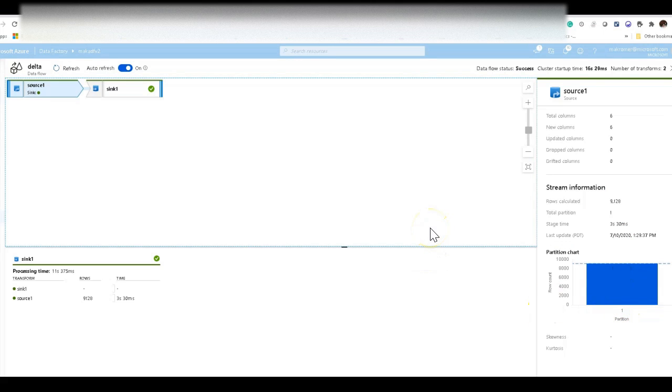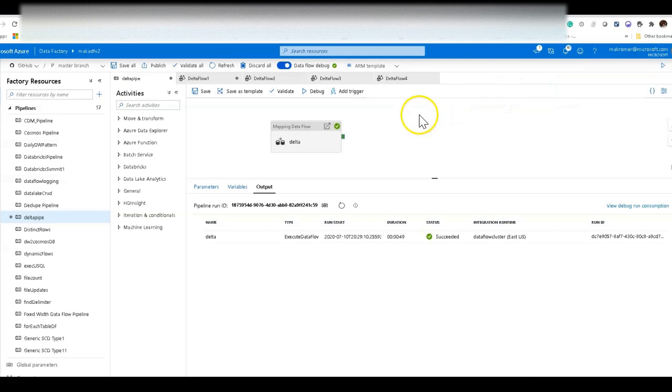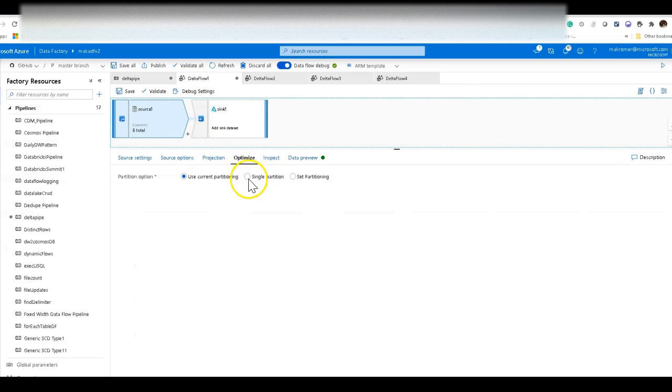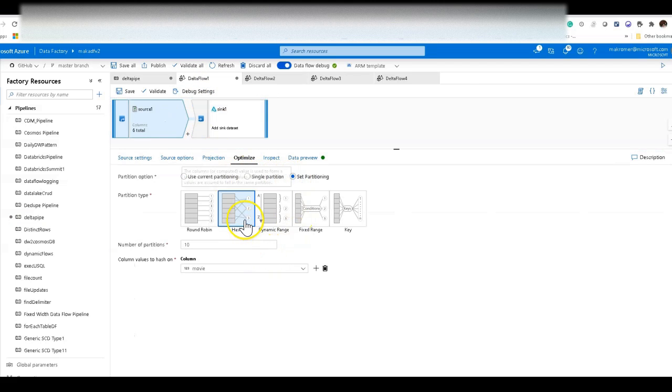When you work with larger data, that's fine too, because Spark should be smart enough on the data flow side to partition that data for you. But I just want to show you that you can also take control over partitioning in Data Factory. So I'm going to go into my source, and I'm going to set the partitioning here. I know that I have a primary key in my data, so I'm going to hash on this high cardinality column, and I'm going to set the number of partitions manually to 10. I'm just picking this number for demonstration purposes so you can see.